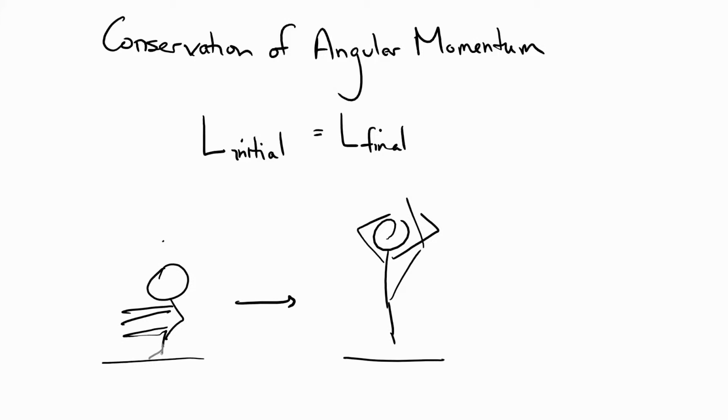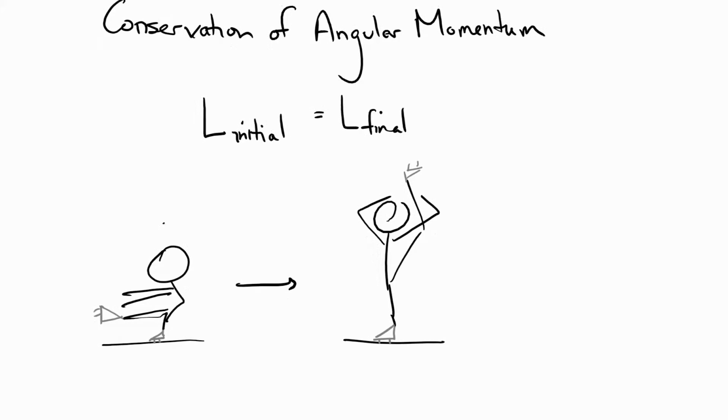You can tell because our ice skater is wearing ice skates. I think that's a foot over here, and this is probably a foot. You may have to use your imagination. But I'm sure that we have all seen this. If you haven't seen an ice skater before, you should probably pause this and go Google Olympic figure skating. But you can have a case where a figure skater is crouched low, arms and legs extended and spinning, and then gradually pulls the leg up until it's very compact and still also spinning.